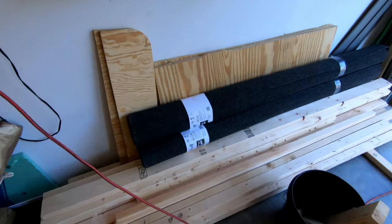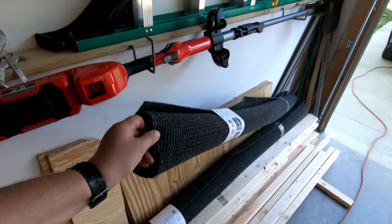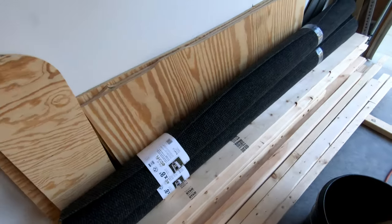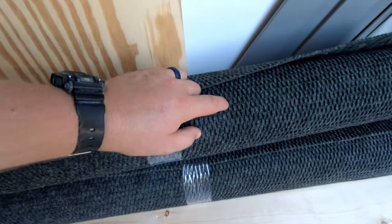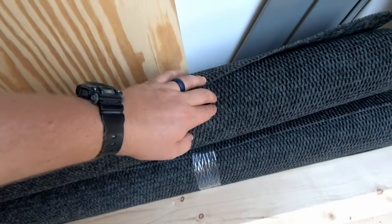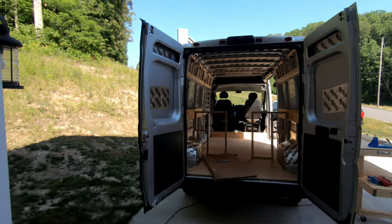So we're going to be stapling exterior interior carpet, charcoal gray, cheap carpet from Lowe's. Could probably find it cheaper on Amazon, but I grabbed them because I could see the color, get my hands on the texture. It's actually got some nice ridges and bumps to it, so it should hide some brad nails whenever I go to send this into the wood structure that we're gonna place in here.